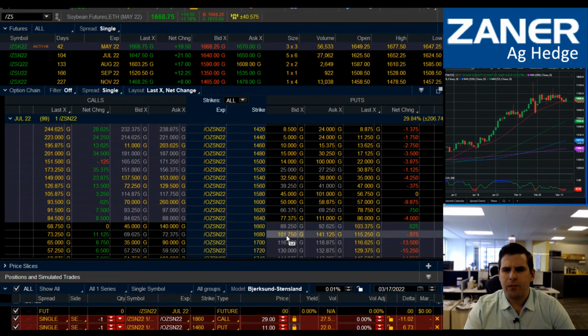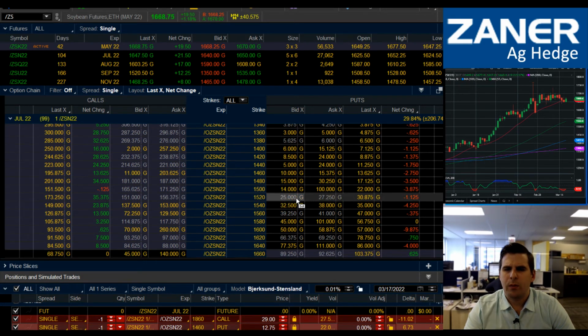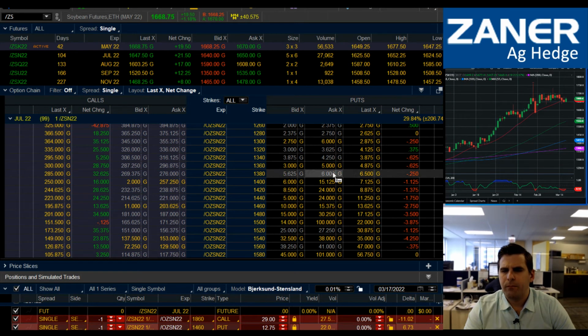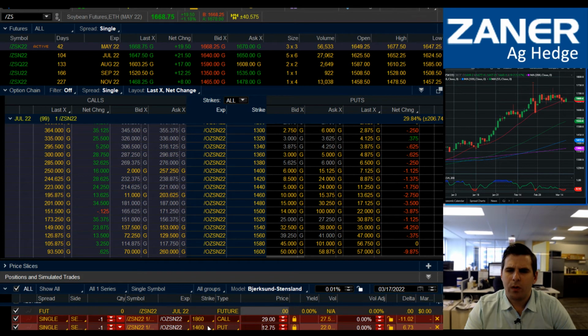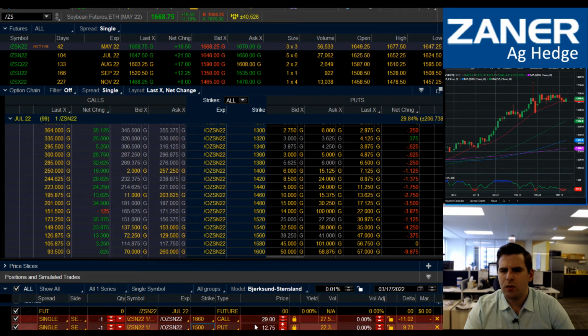All right, so it looks like 1460 calls or puts are going to bring in, let's just call it 13 and some odd cents. It's not as much as I'd want. I want to get a little bit more than that. We're going to go with the $15 strike here. And it is going to be slightly skewed, but that's okay. We can account for that later. When I say skewed, I mean not equidistant from where we are in the market to the two things. But ideally, you set them up so they are.